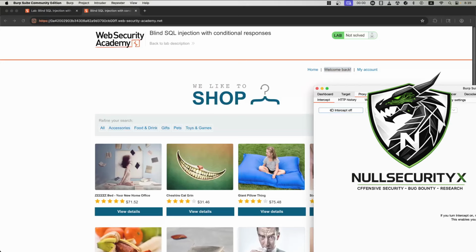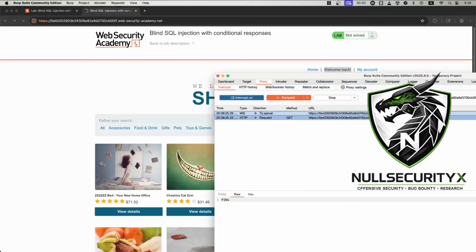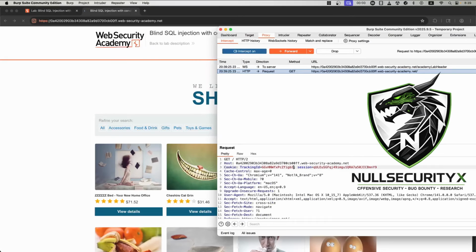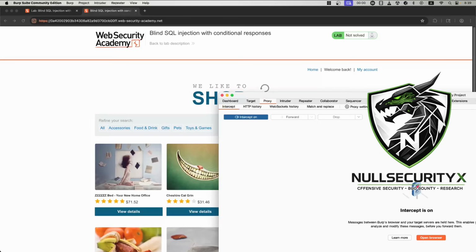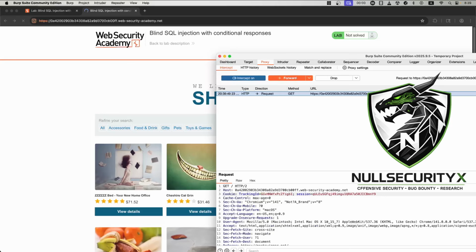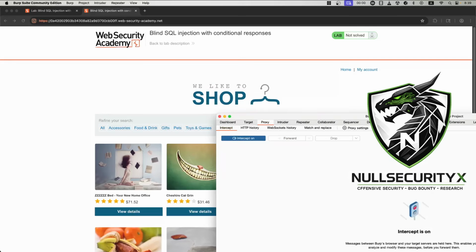So if I were to go ahead and intercept my requests again, right, and I refresh here, basically, if I take a look at this value here and I change this to something that's true, right? So if I put a closing quote, I say and 1 equals 1, and maybe I put a comment at the end, right? When I forward that request, do you see that the welcome back changes? It's because I didn't cause any sort of error, right? Because I didn't cause an error, the welcome back still remains. Comparing that to the first example that I showed you, where I put in the single closing quote, right? That would cause an error, which in turn causes welcome back to disappear. So you see that we have a clear indicator on if the database returned an error or not, right?